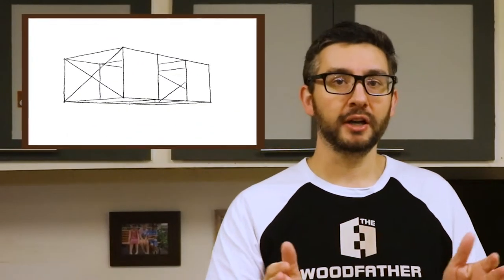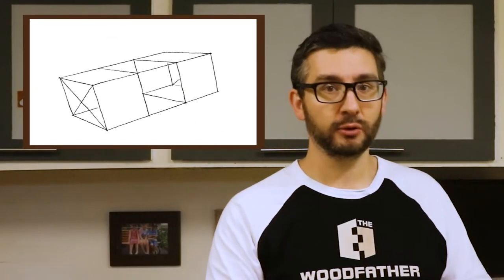Okay, I'm not a little kid anymore, so I'm going to try and make something a little bit better than a standard diamond kite. I'm going to make a box kite. And my box kite is essentially going to be one big rectangular frame split into three parts with a couple cubes on the sides that have got material wrapped around them.